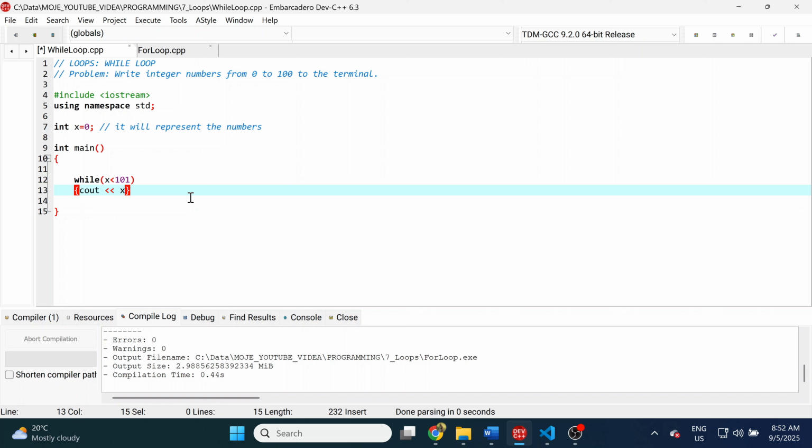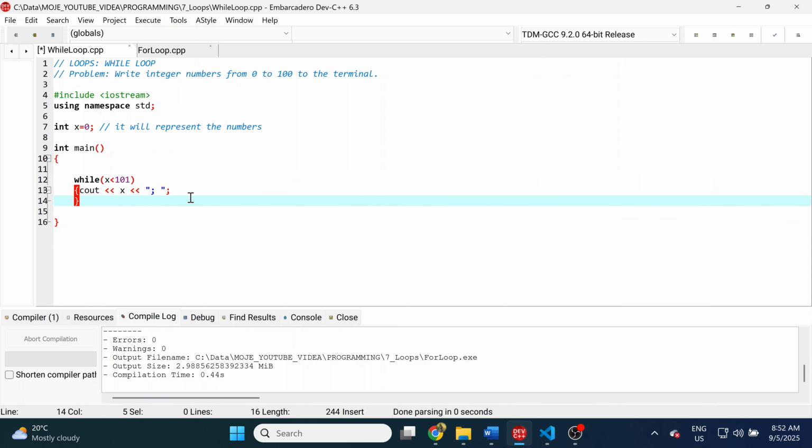Inside the main function, I use a while loop with the condition x less than 101. On each iteration, the program prints the current value of x followed by a semicolon, and then increments x by 1. The looping continues until the condition is met. So the x variable starts at 0, and the loop continues to execute until x reaches the number 100.